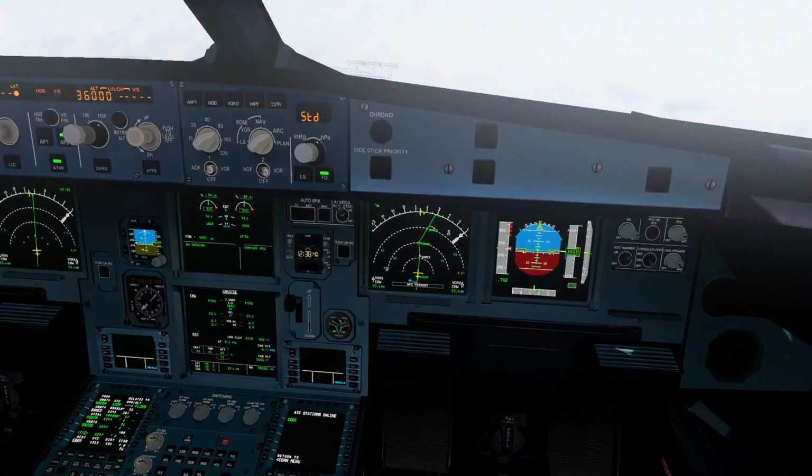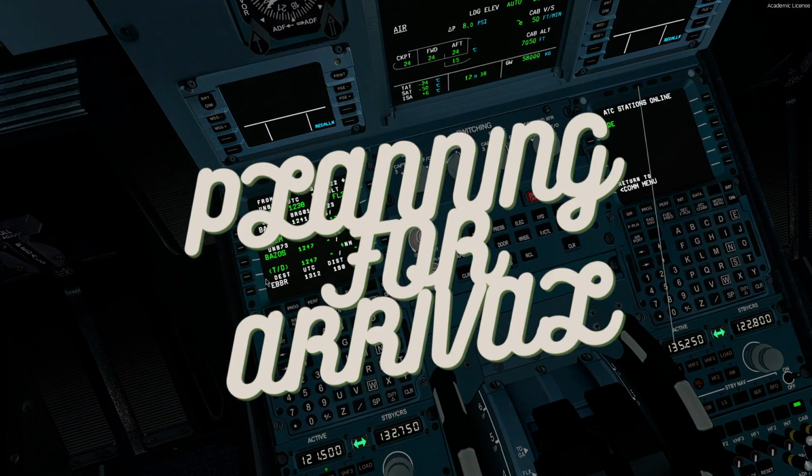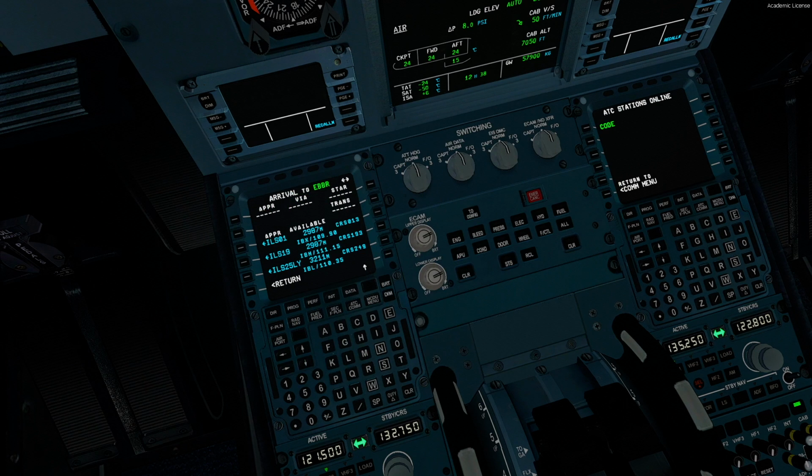So we're going to start planning for the arrival into Brussels now. EBBR arrival. The current active runway into Brussels is 25 left or 25 right. I believe it's 25 left we want to land on, which is this one. According to our flight plan, the STAR we're arriving on is the ARVOL 7 Bravo, which is this one here.